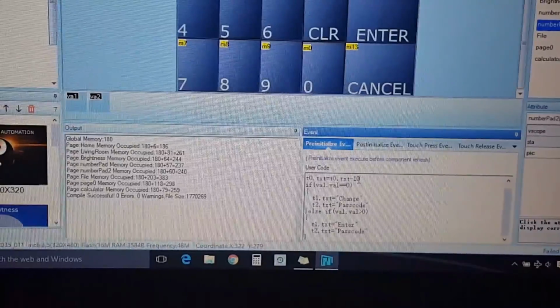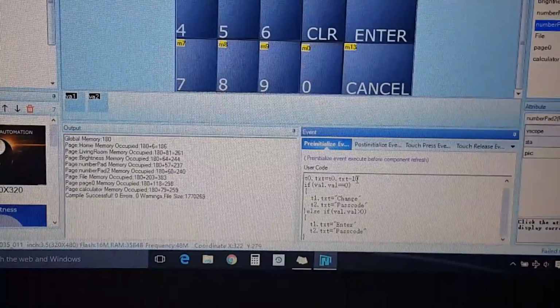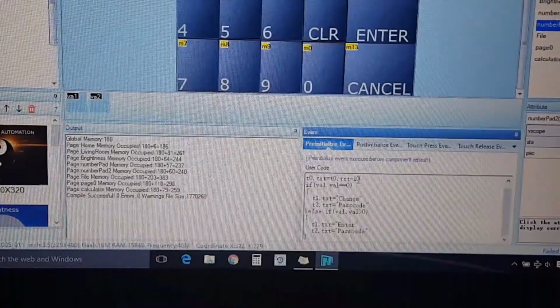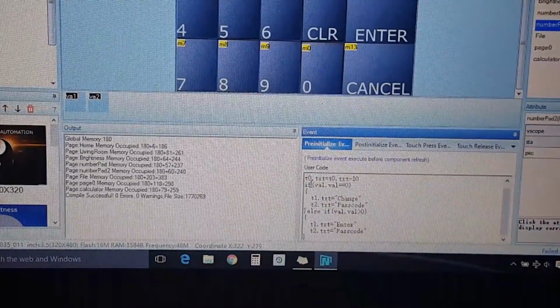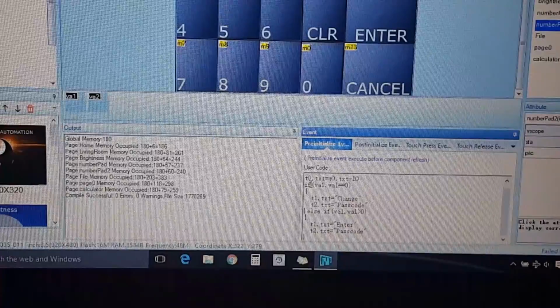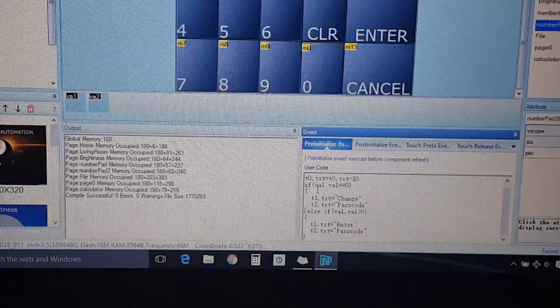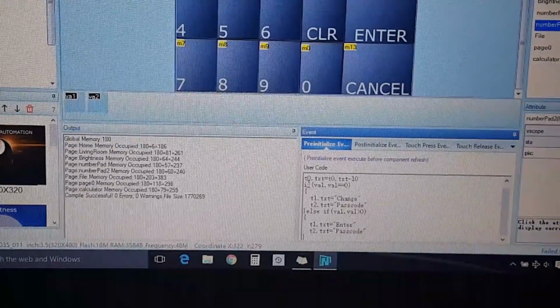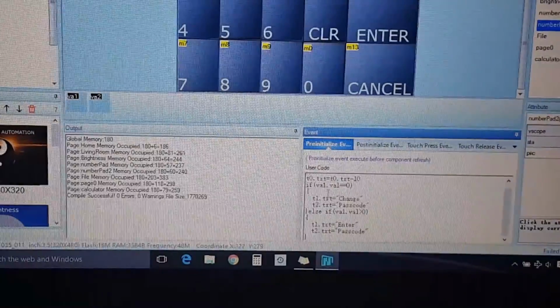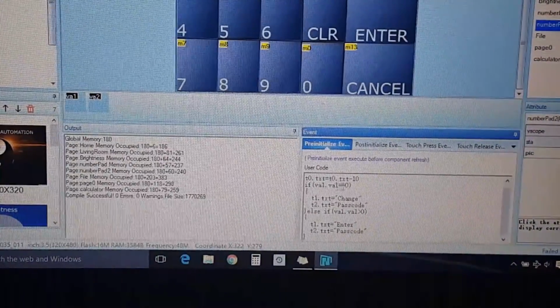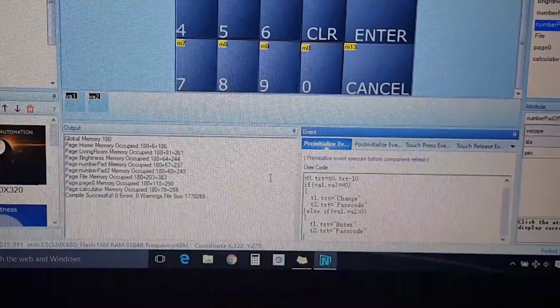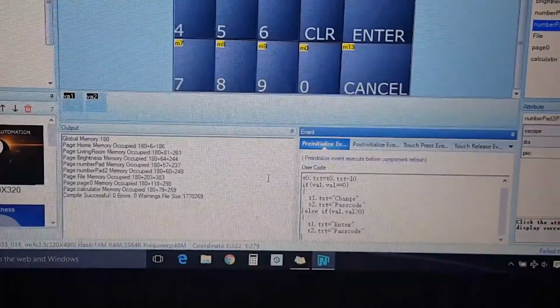I did a minus 10 so that it clears out everything. If you have it set up for only 4 numbers, then it would be minus 4. And then we're going to look into an if statement. So if variable 1 dot value equals 0. We're looking at the first variable first.